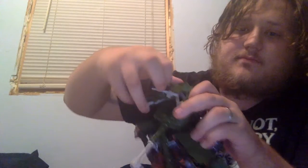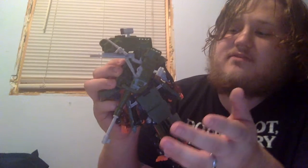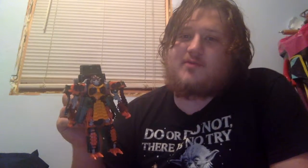You can also store it for vehicle mode, but if you come around to the back part, you can open this up and there's another little knife right here. Don't even try to tell me that this isn't cool — this is amazing. It's one of the best uses of that Mech Alive thing in this entire line, with multiple figures that have this internal moving piston thingamabob. Overall, Bludgeon is a pretty rad figure — looks good, poses good, and can slice things up faster than you can say 'oh my god.'